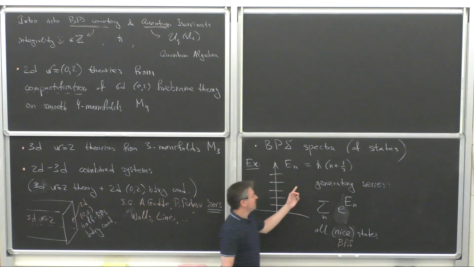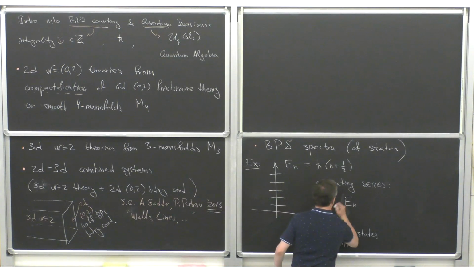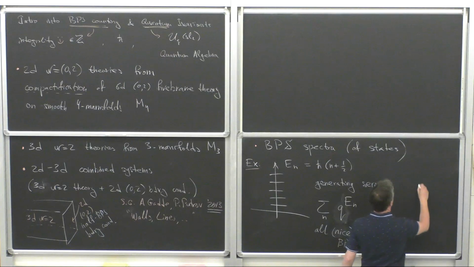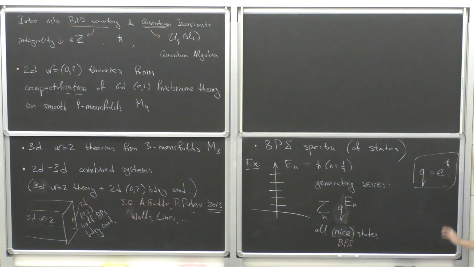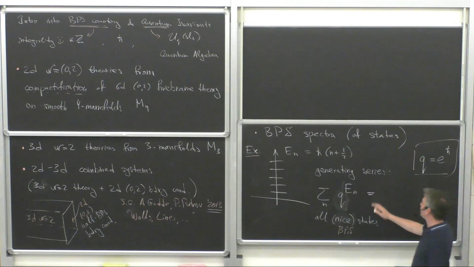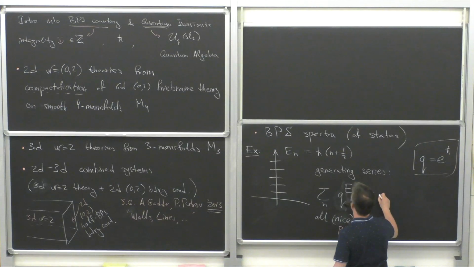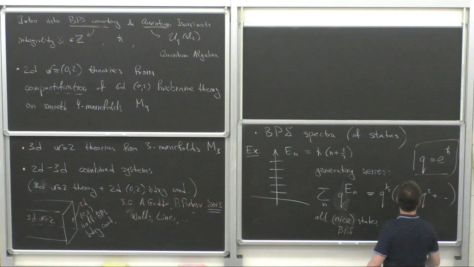Already at this stage, you see that it's convenient sometimes when I write q to identify q with the exponential of h bar, and that's kind of a coincidence here, but this is something we're going to use later on in various other contexts. In any case, for the harmonic oscillator, since I'm still in example territory, I can exactly write what that is: it's going to be q to the 1/2, 1 plus q squared plus dot dot dot and so on, right?